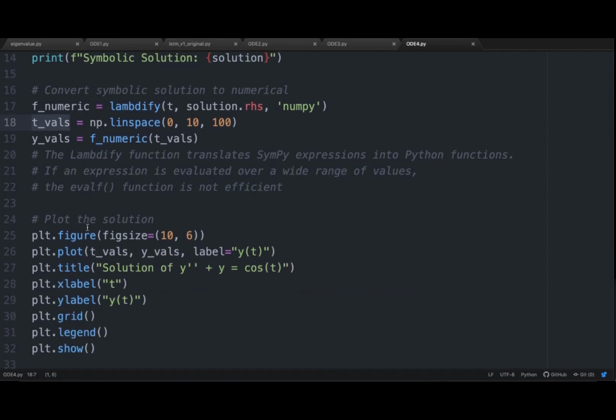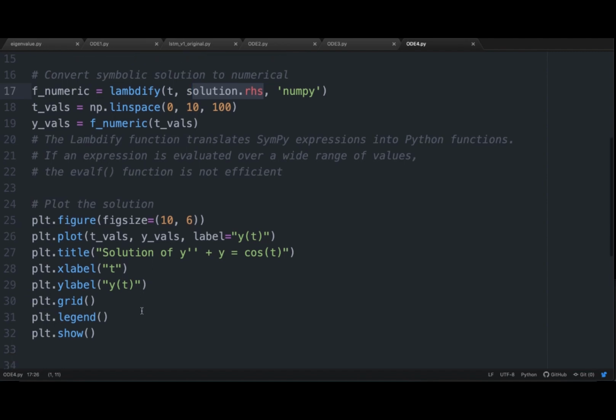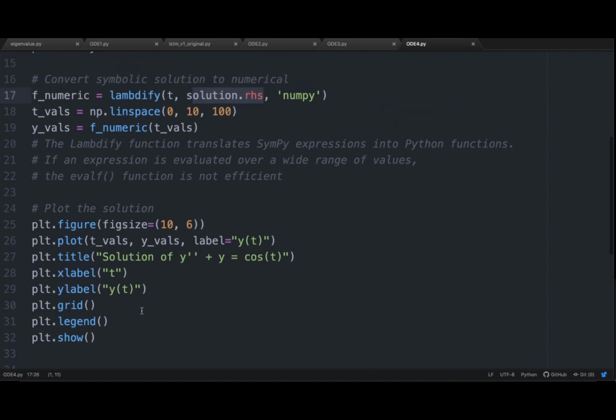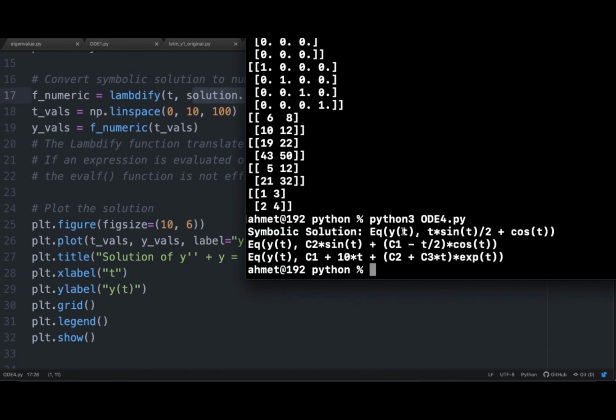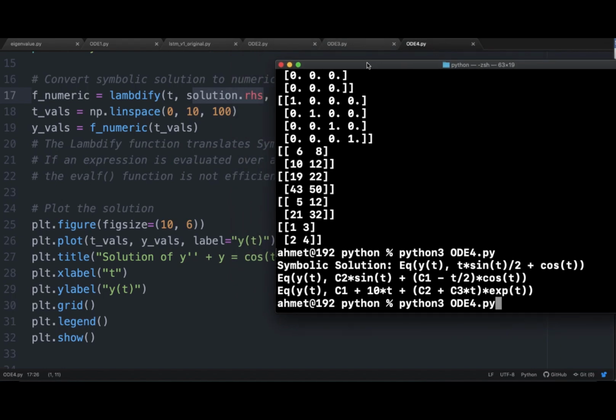And then we move on to the plotting part. You can see that we input the x values, which are the t values that we have, and then the y values, which are evaluated based on our solution that we obtained. And then we can create some title, labels, etc., and then see what the solution looks like. So if we evaluate this, let me just run and see the plot.